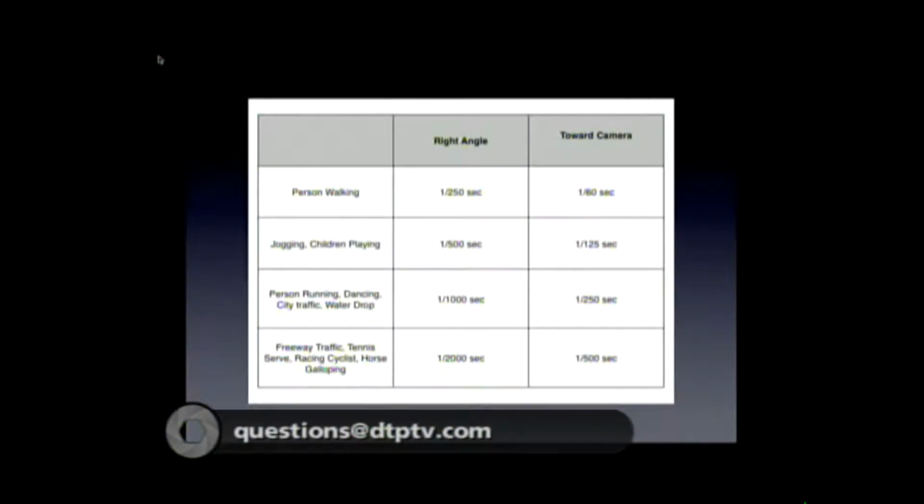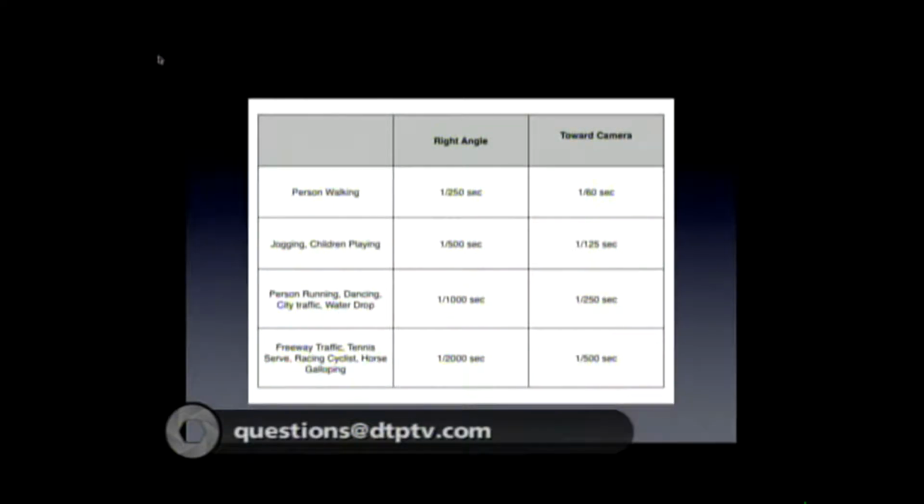Now, the second part of the BrYangle would be the shutter speed. Now, the shutter speed is the speed in which a shutter will open and close, exposing your sensor to light. If you're trying to take a picture of something that's moving very quickly, you want your shutter to open and close extremely quickly to stop that motion, freeze it, so it looks very still in your photograph. But if you're trying to create motion in your shot, you want a slower shutter speed. Waterfalls, for example, you want a slower shutter speed so that water looks very soft traveling across the sensor. Or if you're trying to take pictures of moving light, fireworks, things like that, you want the shutter to stay open a little bit longer.